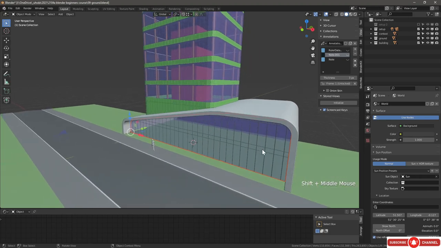The only thing left is to add a few more details on the ground, because right now it's a big, huge empty space. So what we're going to do is add a few walls, add some doors in the curtain wall, and add some art. So let's start with the walls.